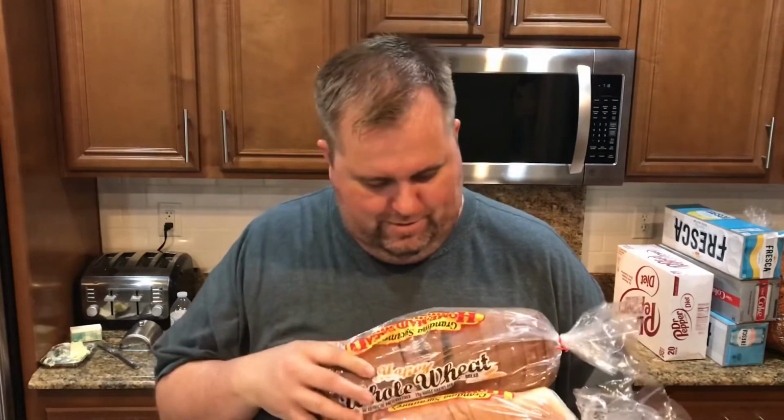Have you ever heard Inez talk about Grandma's sycamore bread? You got some white. I was going to keep you guys waiting, but we actually got wheat as well. Okay, so Ezra won't eat the white one. Honey whole wheat. He says the white one is gross, but he'll only eat the wheat one. I can't figure him out.